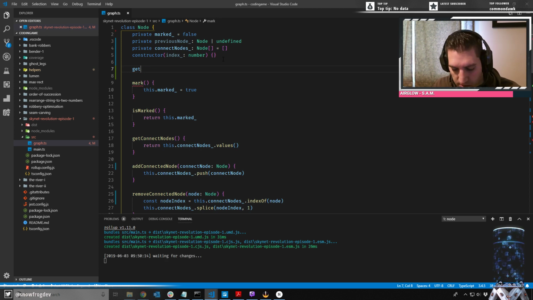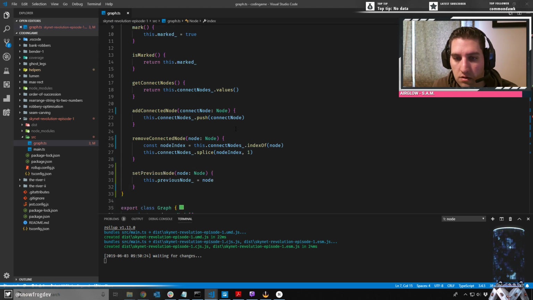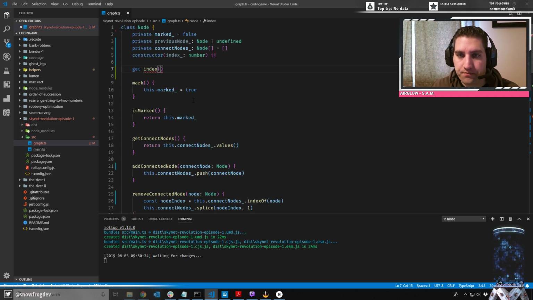Actually, I can probably use an actual TypeScript getter. I think this is how this works. Wondering if I can use one here too. But for this one, yep.